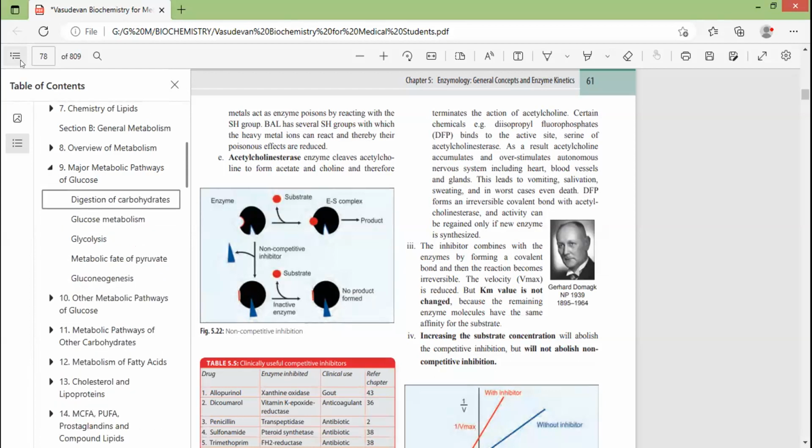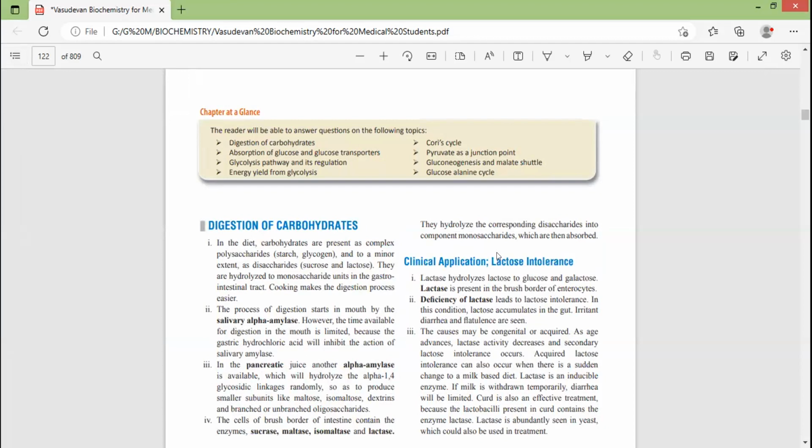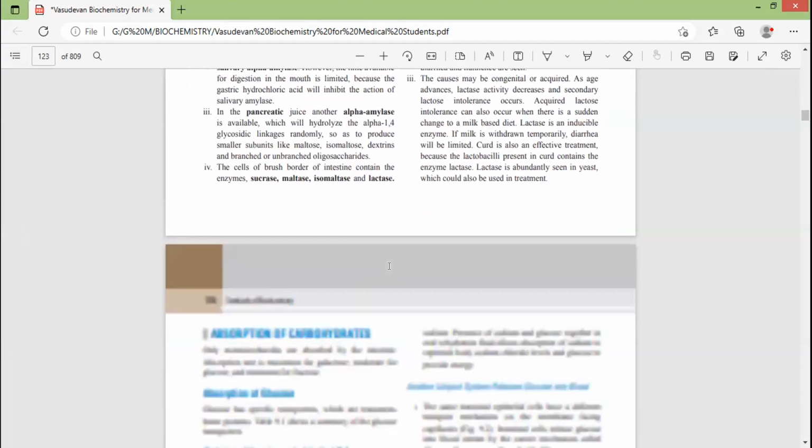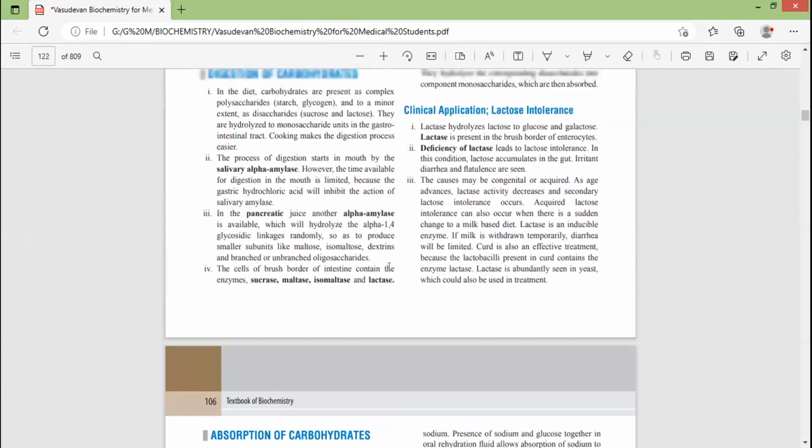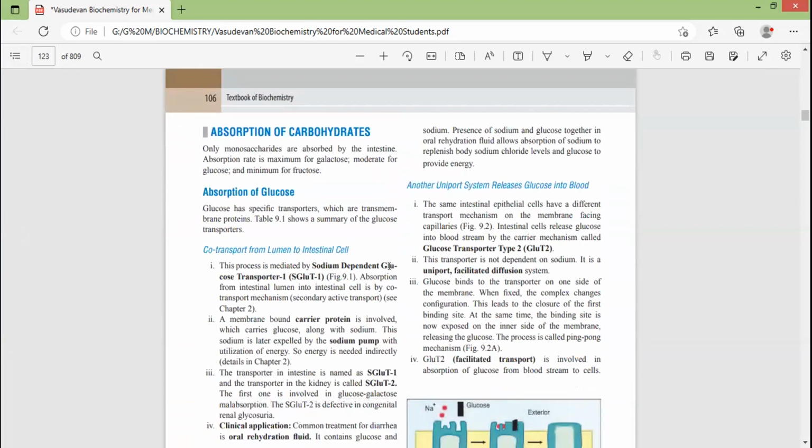Let me start with glycolysis, because glycolysis is the first one. Then it goes to the TCA cycle. Then we go to the electron transport chain, because that's how energy flows, right? So okay, guys, you'll excuse me, I don't have the notes, but I'll be highlighting the best parts.